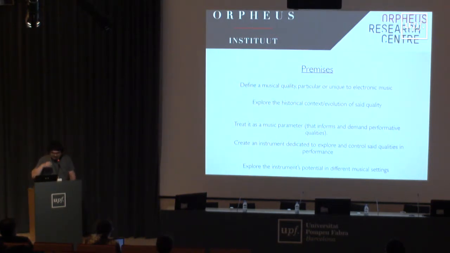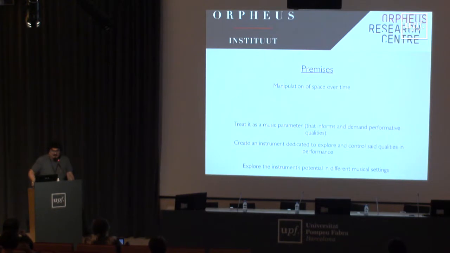And so just to go through this exercise, we're going to replace this. So defining a musical quality could be the idea or the notion of the manipulation of the physical space over time as something that, although present and existent in traditional instrumental music, is much more explored and available in electronic media. And then explore that, let's say, with the kind of musicological and historical analysis of how this has been used in the works of, for example, Iannis Xenakis, Nono, or Stockhausen.